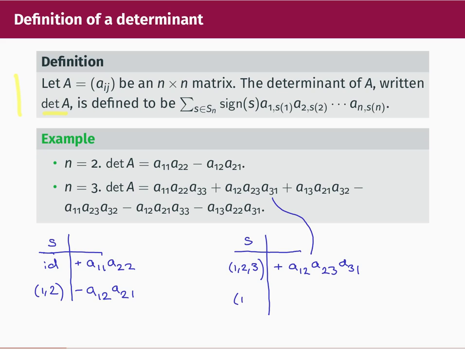Let's just do one more, so we'll do the permutation (1 3), which is an odd permutation. So its term in the determinant comes with a minus sign. Then I have to have a 1 s of 1, a 2 s of 2, a 3 s of 3. Again, you can see it right here in what I claimed was the determinant.